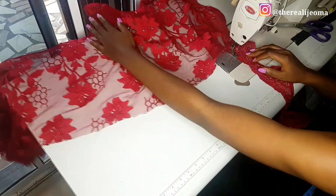As you can see, the down part of the lining is turned. You will not see any stitch from the outside, and the sides of the lace are turned as well. So I'll go ahead and run a straight stitch at the waist part in order to hold the main fabric and the lining together. So after that, I will trim, and that is it, guys. This is it for the front.